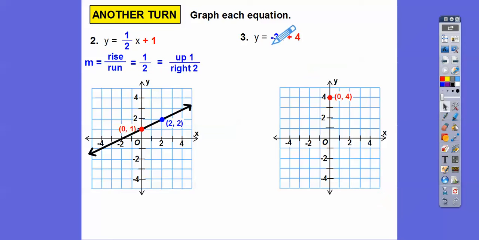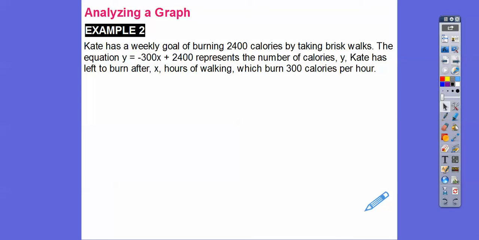This slope is negative 3, or negative 3 over 1, which just means go down 3 to the right 1. Down 3 to the right 1. I can keep doing that, you guys. I can go down 3 to the right 1. And it'll just land on the same line. Watch if I went down 3 more. 1, 2, 3 to the right 1. It would be that point right there. Down 3 to the right 1 would be that point. They're all on the same line.